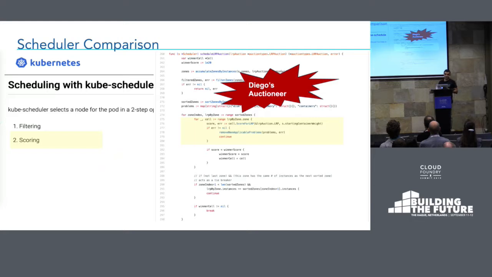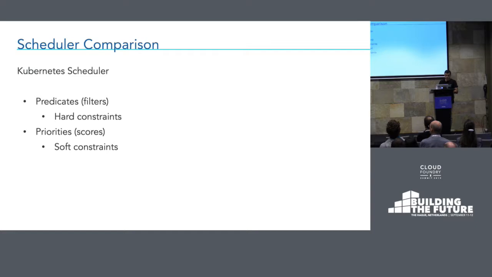So what makes it clear is that, in terms of design, they're very similar in what they do, in filtering and in calculating the score. But the Kubernetes scheduler basically does the filtering and the scoring based on two sets of criteria. Predicates, which are the hard constraints. So if a node doesn't fit a predicate, it's actually out of the equation. It's not going to be considered for scheduling.